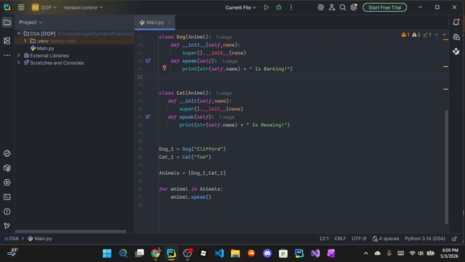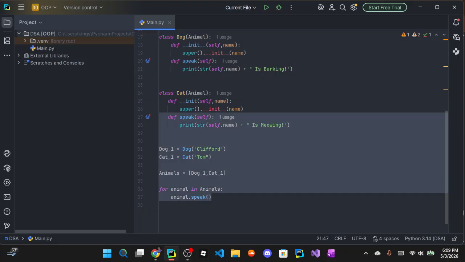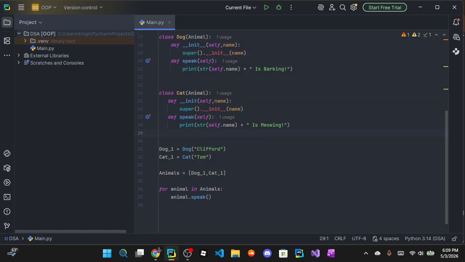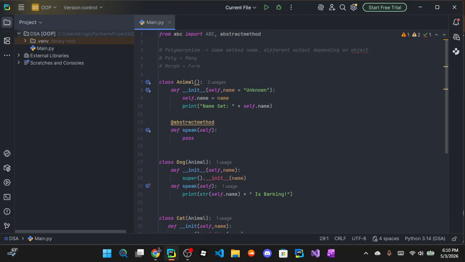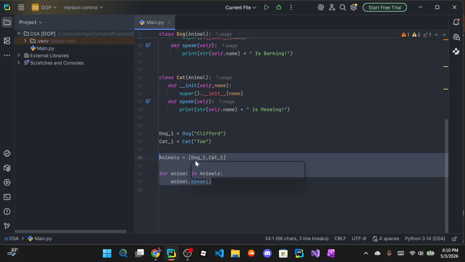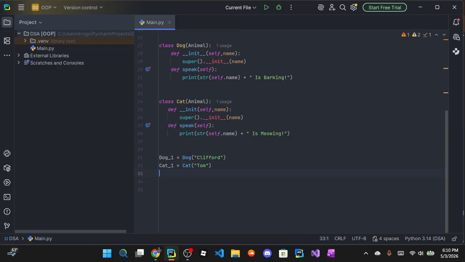In other languages like TypeScript, it's pretty type heavy. It matters what you are, and it'll be very strict on you about those things. But Python's pretty flexible, so let's just get rid of all this code from before. And actually, no, before we do that, I just want to show you an application of this already, from the last video of these classes: animal, dog, and cat. Let's say we get rid of this right here, and we have this dog and cat that we have initialized.